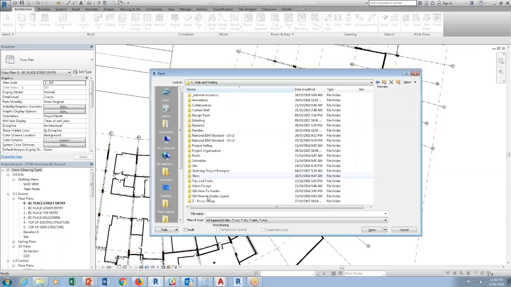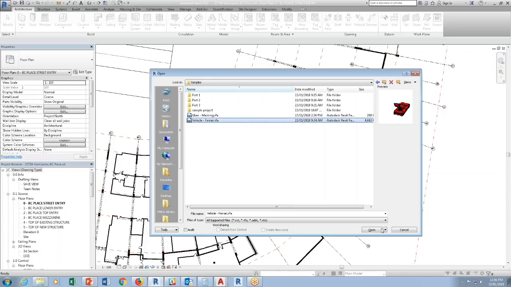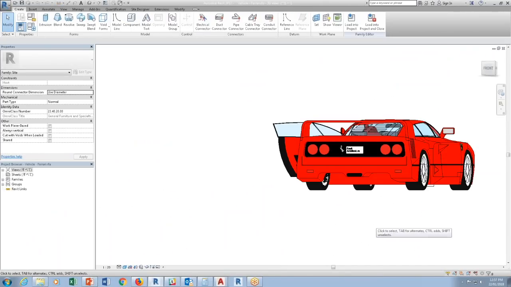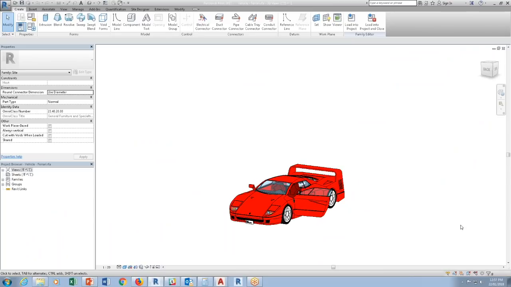All right, let's go into training. Okay, so I have a sample. All right, this is a Ferrari. Okay, yeah. I posted this up on Slack, so if you guys are not on Slack, please join because I always post up some really ridiculous stuff. Okay, so let's say this is a Ferrari. You want to scale the Ferrari, okay?